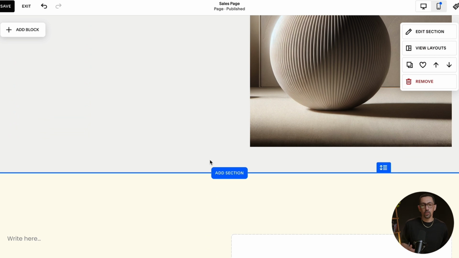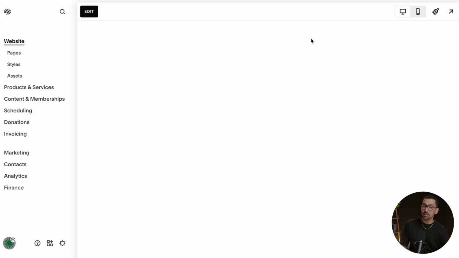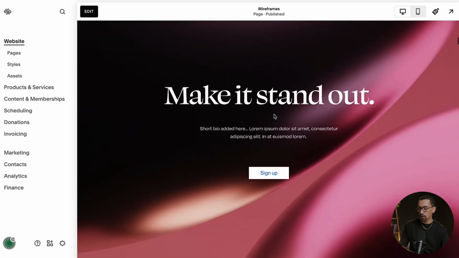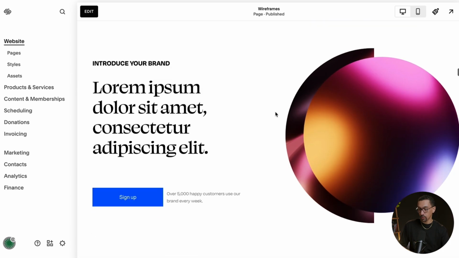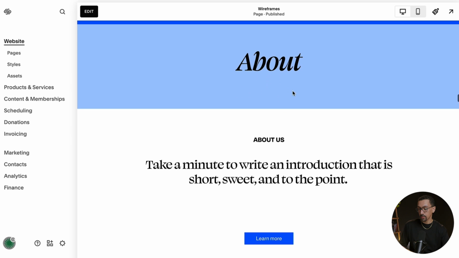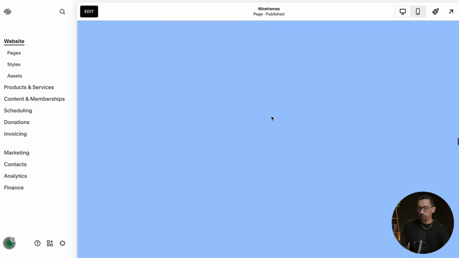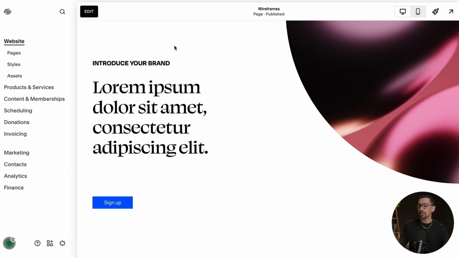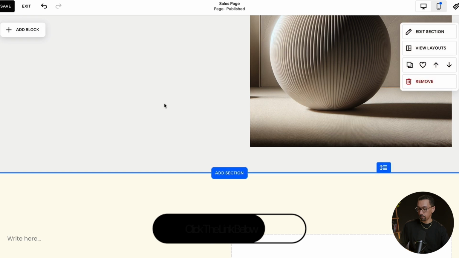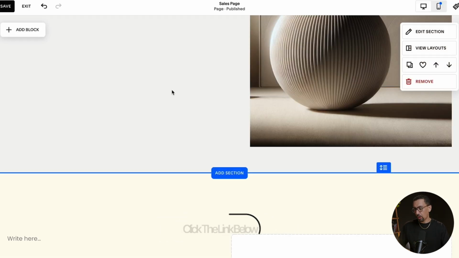So for example, we just started there and then we just continue building. And you could build out any section you want, how you like. I really love our Scale Creative wireframes. This is what I use to start any website I build. And I have 70 pre-built sections that I can use on my sites. So these are headers that you can use, anything that you just want to start with. Then we go into some other sections, about sections, and then we go from there. There's a little bit of formatting I need to do for some of these because I adjusted the fonts, but that's no problem because it's pretty easy to do once you get started. And if you're interested in that, check out the first link down below. But let's get back to building our page.